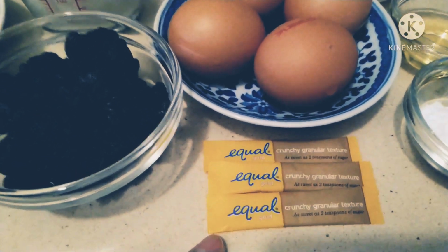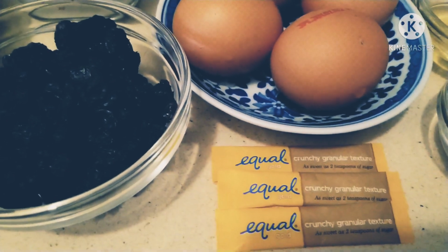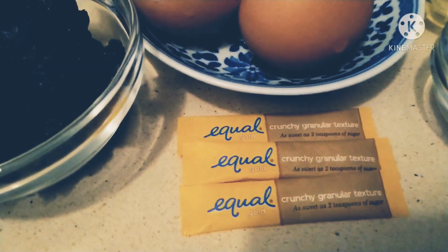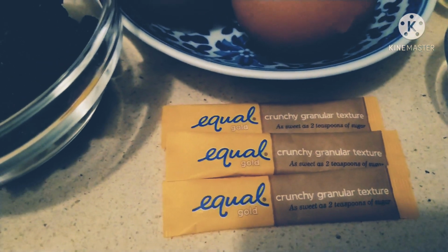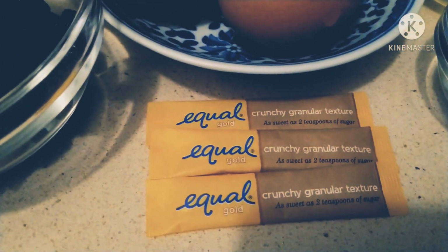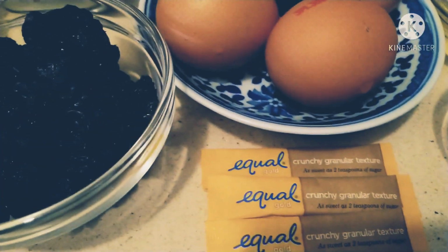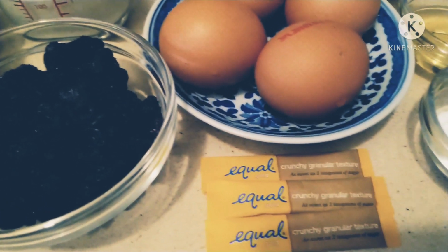And this one, ito po yung gagamitin nating sweetener. Hindi ho ako gagamit ng granulated sugar. Ito ho yung gagamitin ko. So, bali, yung isang sachet niya is katumbas siya ng 2 teaspoon of sugar. So, ayaw ko sinilang na masyadong matamis. So, ito lang po yung gagamitin ko, yung 3 sachet.